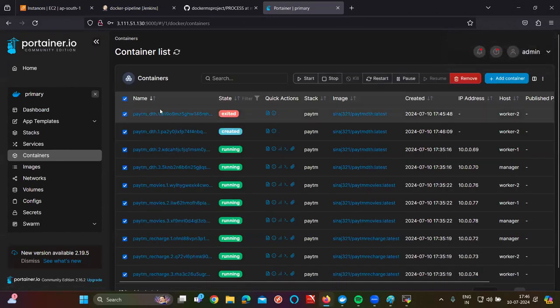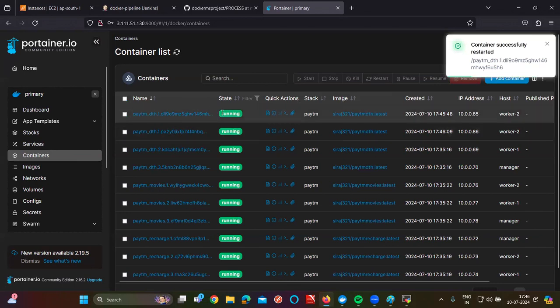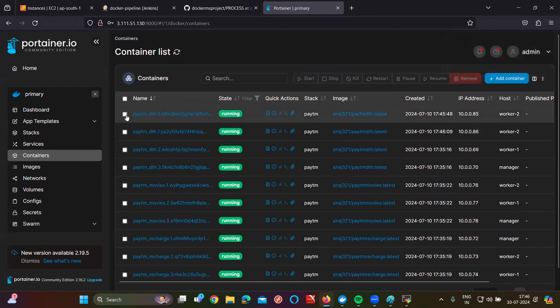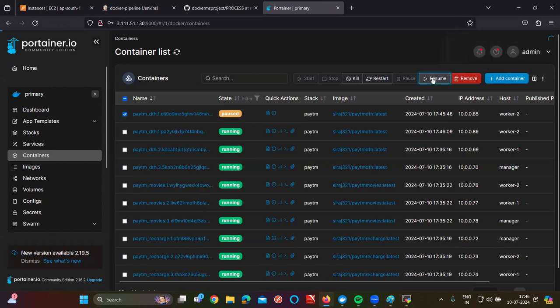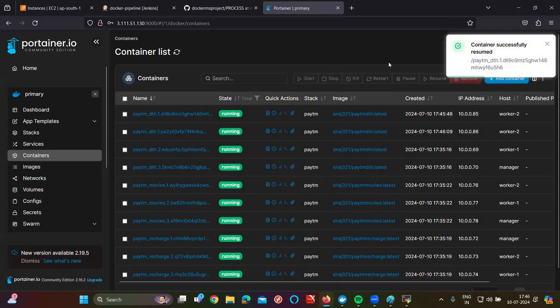And you can click on this one and remove it. And you can even do restart also. Click on restart. Is the container coming to running status now? Again, if you select this one, you can stop it, start it, kill, restart, and you can pause also. Have I paused the container? Again, if I want to unpause, you can go resume like this.